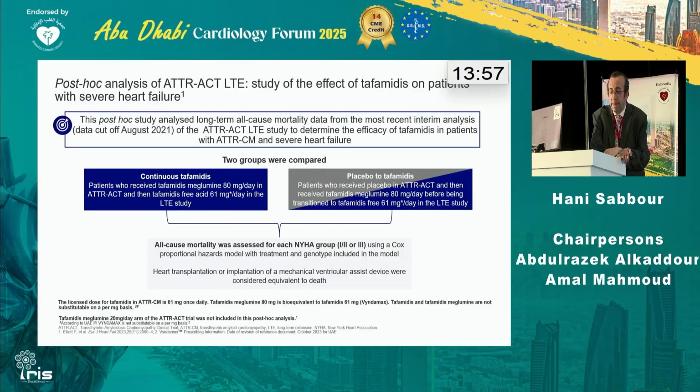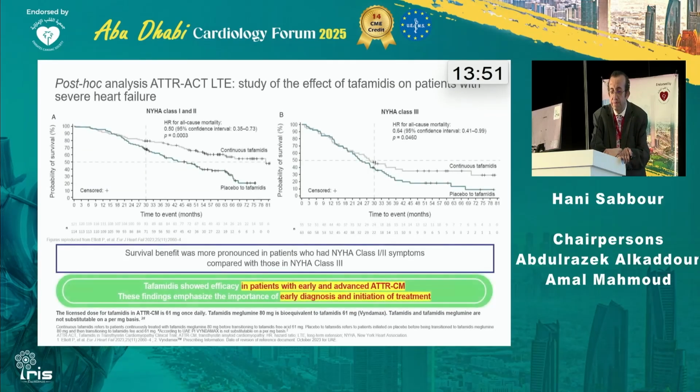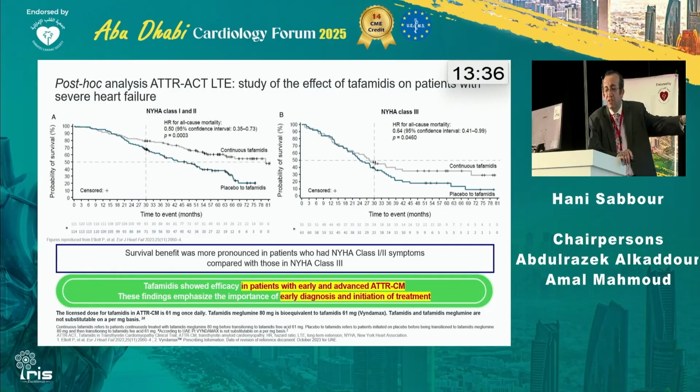So, what patients can you use? Are there any patients that have a specific benefit over the others? If you looked at patients with severe heart failure, functional class 3, even severe heart failure, significant improvement, but 64% hazard ratio, i.e. 36% improvement. But those patients with early stages, functional class 1 and 2, 50% reduction of mortality. So the earlier you diagnose and earlier you refer, the better we can have an outcome.